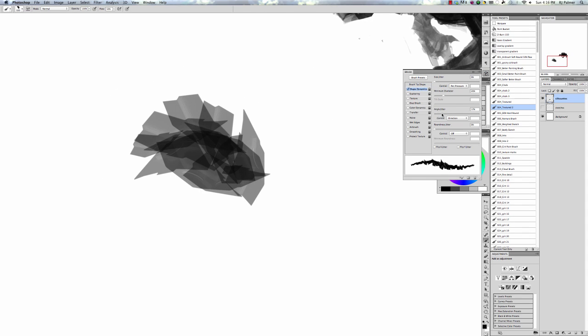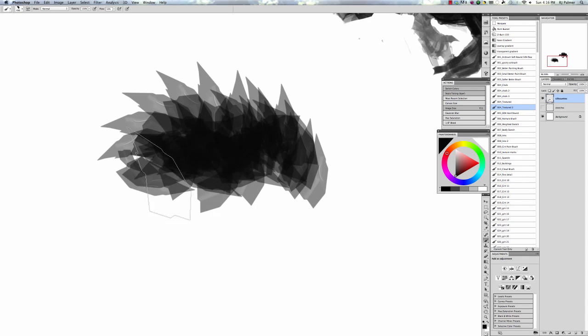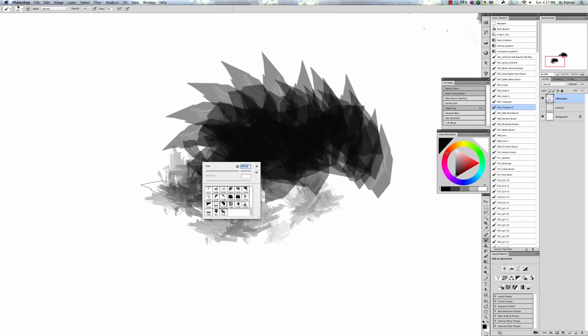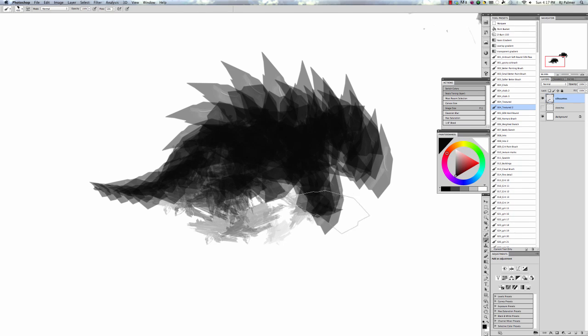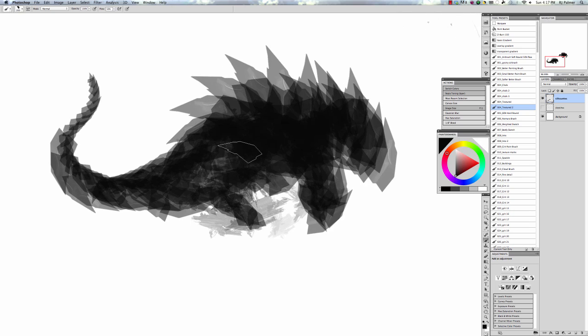Here's another style, just different types of brushes. Going for a real spiky one. Just mixing it up. You never want to fall into the same design over and over unless you're trying to accomplish something very specific. I can already see this one's definitely going to be some sort of little pangolin gremlin guy.